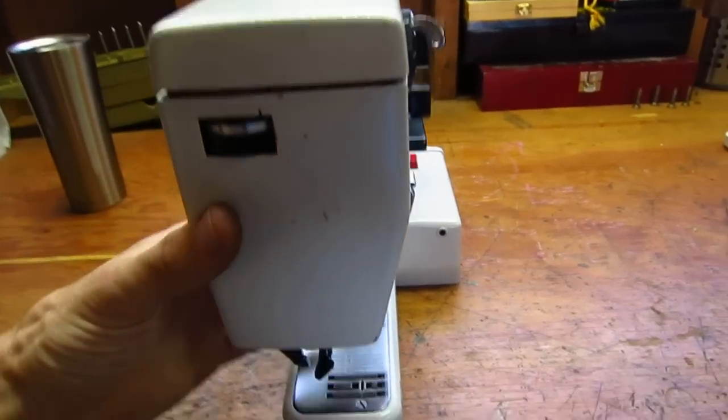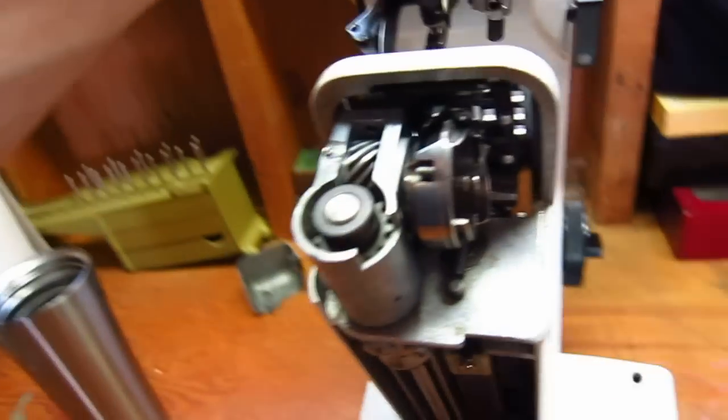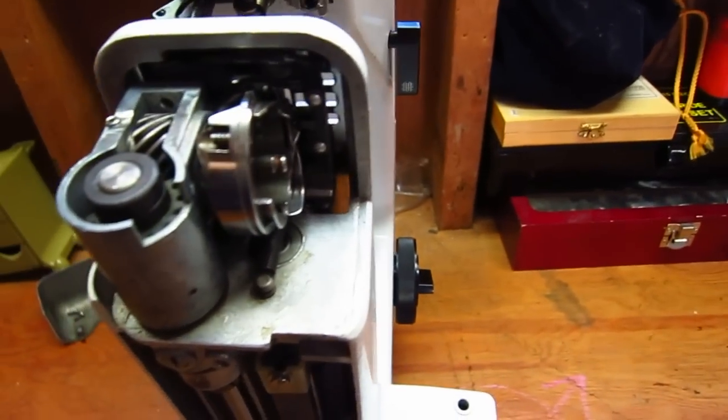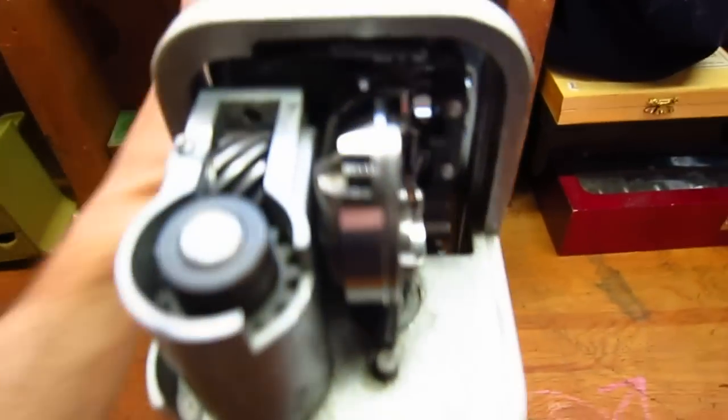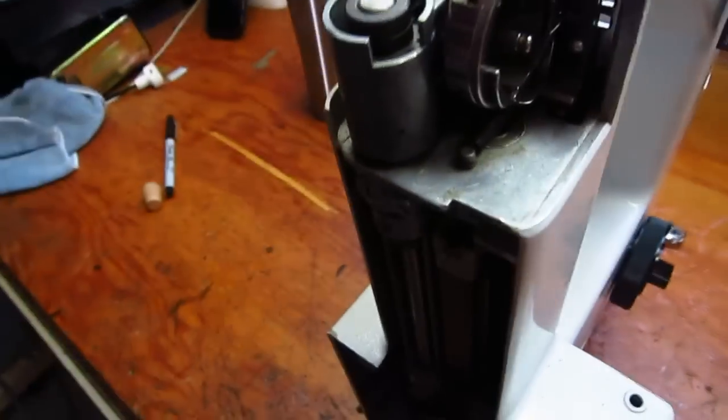So you're going to have to pull the hook cover off to access the area. That's just two screws inside there. You'll see them. Slowly tilt this back. Okay, and so this is the hook assembly.